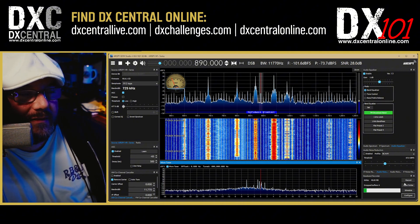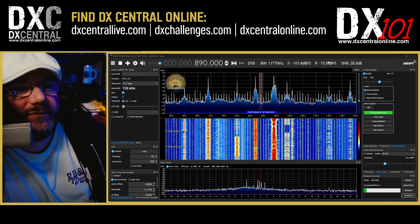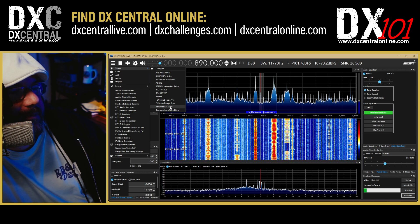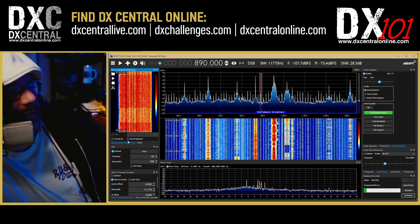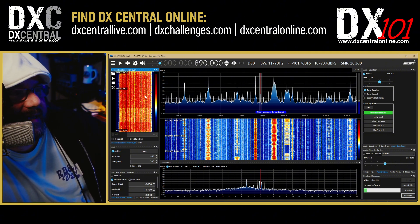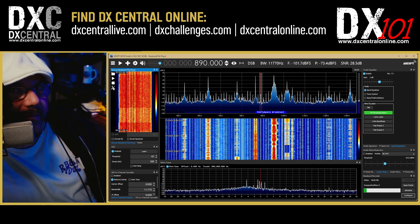Now that we've recorded, how do we do the review? I've got a file I made last night on New Year's Eve looking for Latin Americans, and I want to see if I caught any. Go back to the hamburger menu and go back to the source option, then choose baseband file player. You'll see it now says baseband file player in your source tab. If you've never loaded a file before, it'll be a blank area — don't freak out.